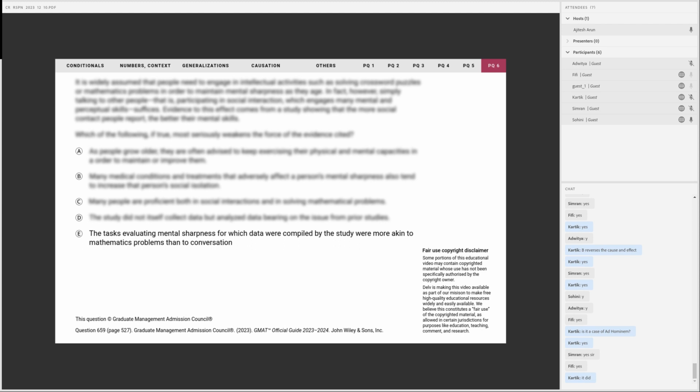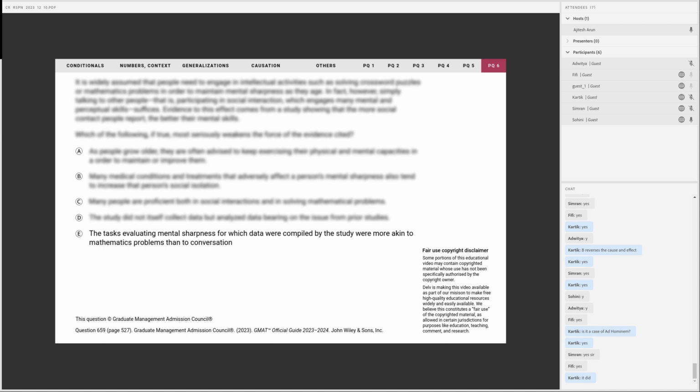I feel that this one is a little bit irrelevant. Why? Because in this option they're saying that they're focusing more on the maths problem than on the conversation, right? But both of them are pointing in the same direction. The mathematical problems they need to solve to be sharp, or even if not mathematics, at least conversation will help them, like if they are in a social arrangement and talking to people and all of those things. So it is not weakening the question. That is correct. That is absolutely correct.